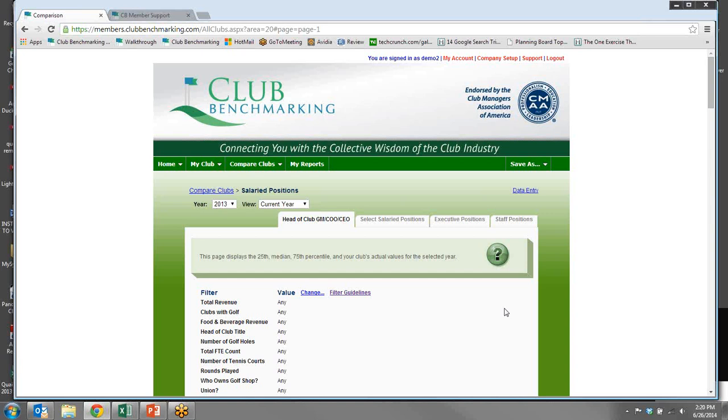The admin on that account, the primary user, or the people registered as administrators for your club benchmarking account, can control who may or may not see salaries with a checkbox, and you can add as many users in the club as you want. So we have clubs who have more than a dozen users. There's no charge for extra, what would be called a seat license in other software. So you do have the ability to control who can see the salaries.